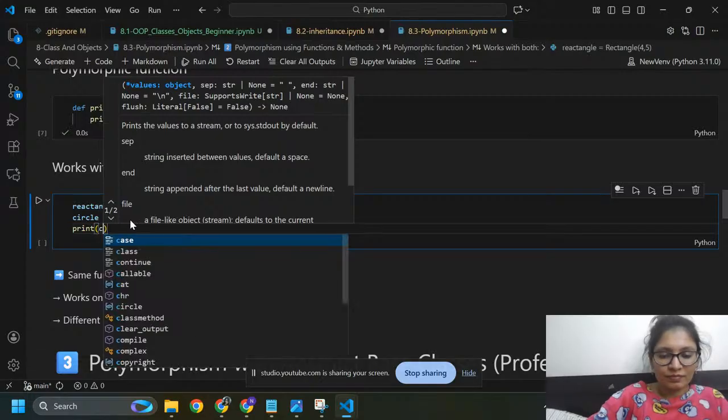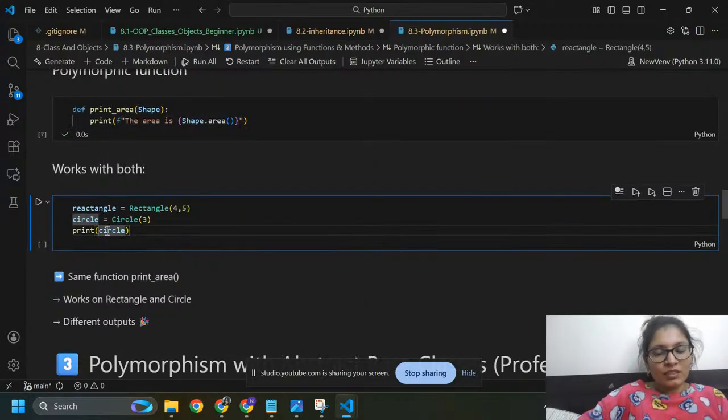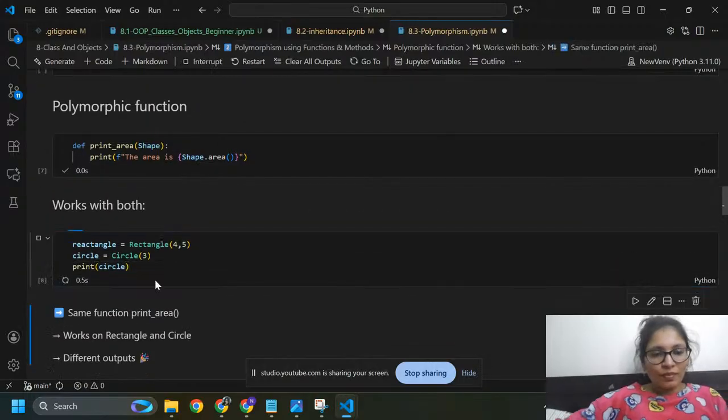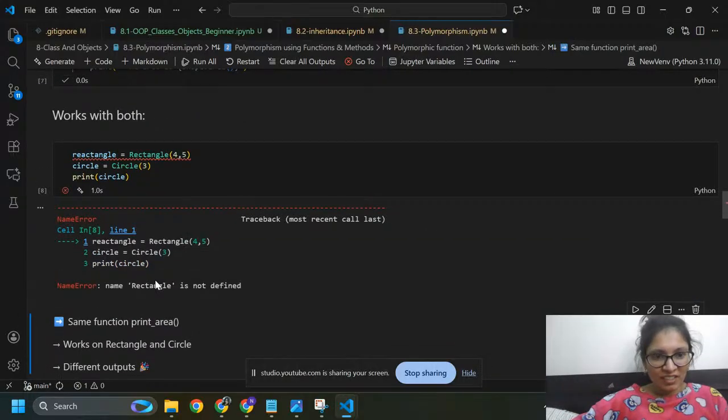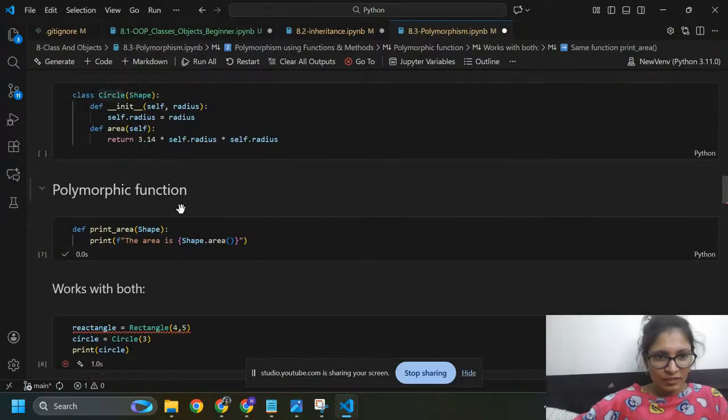Now I am going to print circle. Okay, name rectangle is not defined. Oh, I got an error. Let me check.